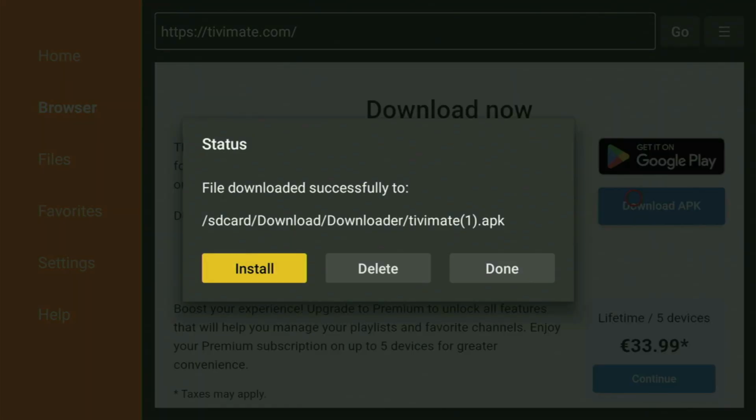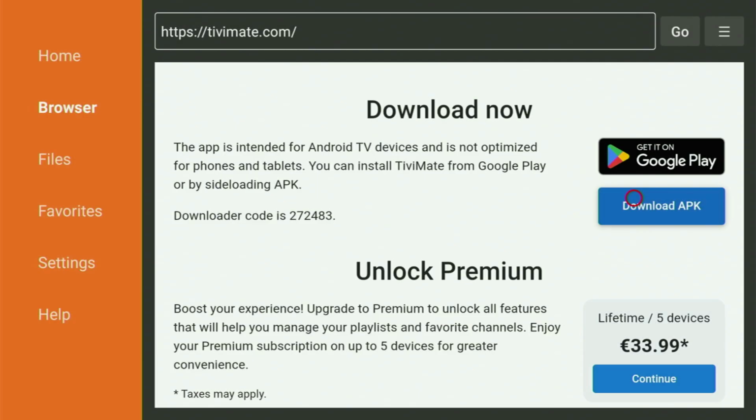And then after the installation is finished, don't click on Open yet, instead press on Done, because this way you get the option to delete the installation files, as you don't really need them anymore on your device. So click on Delete and then Delete once again. This way you get rid of the unnecessary files from your Firestick and save yourself some free space on your device. And that's really important, because by default your Firestick doesn't really have too much free space available anyway.